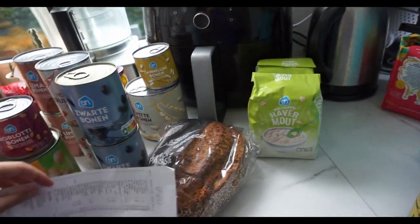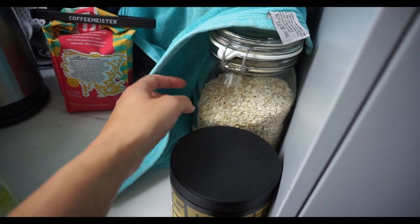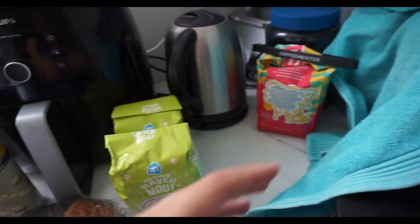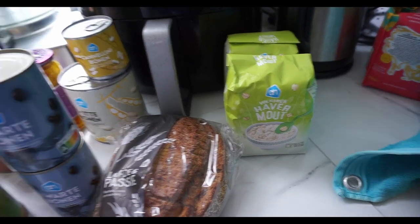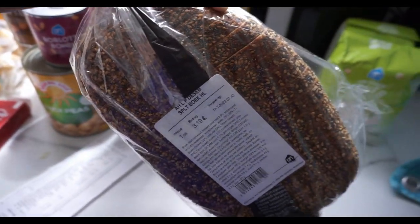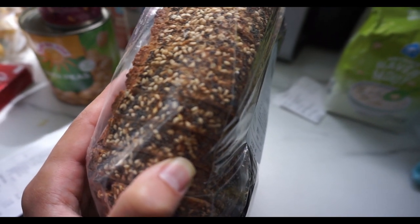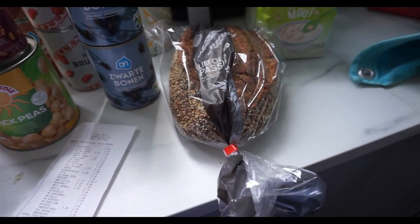So let's start. We have our oats again. We store them in glass jars because the original packaging isn't ideal, and we do this because of sunlight which can be quite strong here. The oats are 79 cents a piece. Then we have my favorite bread — the sourdough, buckwheat, spelt — everything is in there. Nice sesame and poppy seeds. That's €3.19. I think they increased the price, but I'm too addicted to this to stop buying it even if the price goes up.